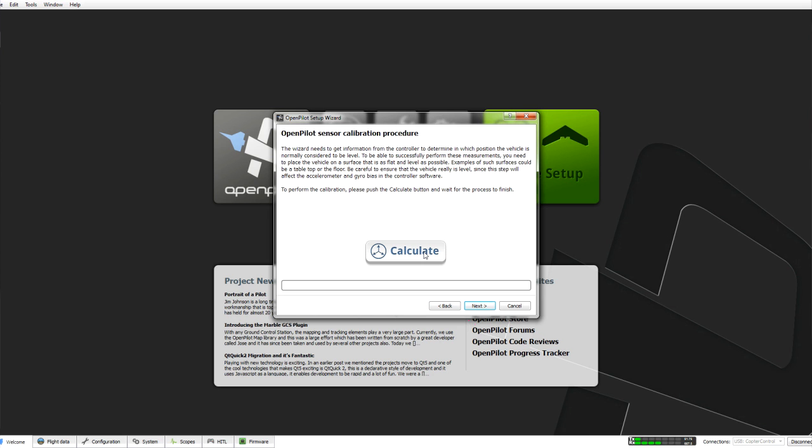Okay, now what we need to do is click calculate and leave the quad perfectly still on the table. Make sure you don't bang it or shake it. Let it do its calibration.